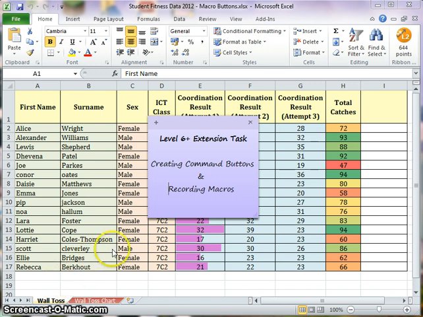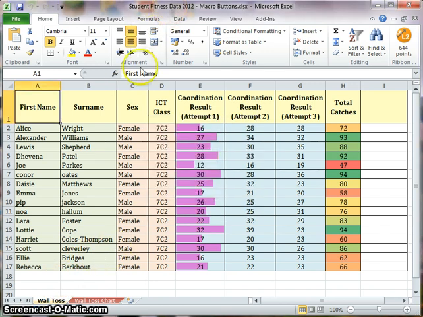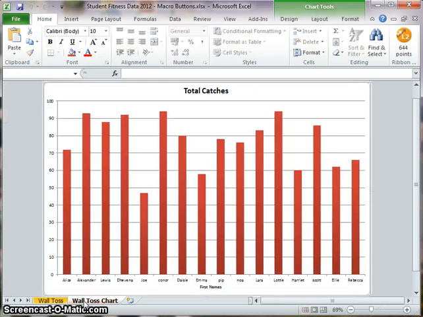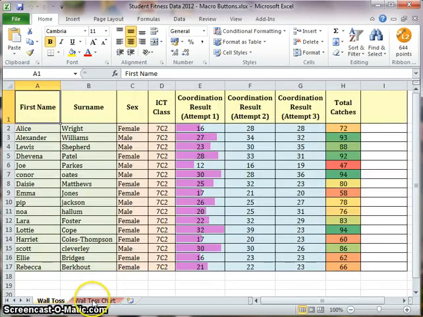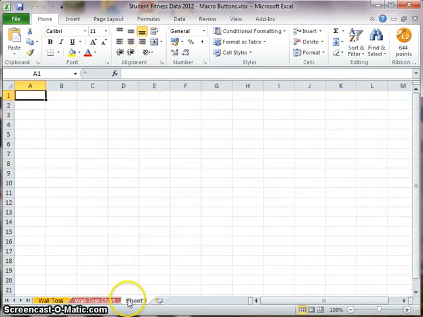So you can see at the bottom of the screen we have a wall toss worksheet and a wall toss chart worksheet, and we're going to add a third one, and I'm going to double click on it and call it something like home page. Press enter, and then I'm going to drag it to the very beginning of this list of worksheets. So this is going to be the first sheet that people see.